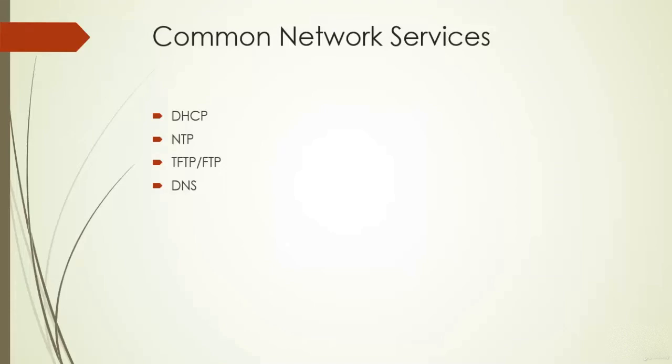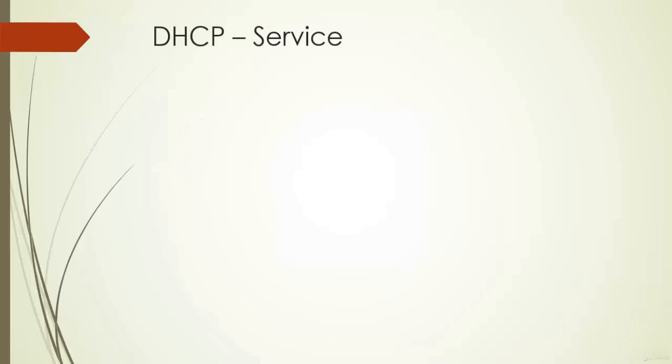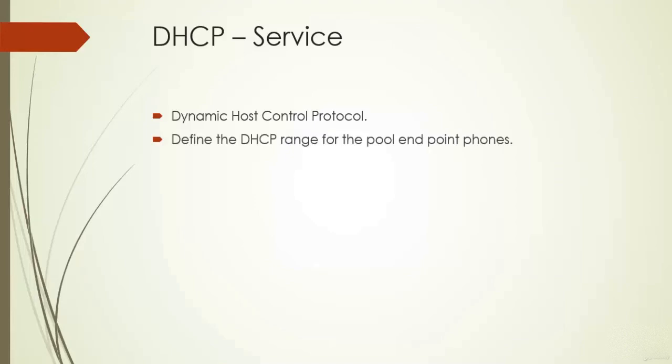Now, the DHCP service that we use is the Dynamic Host Configuration Protocol, of course, and you need to define the DHCP range for the pool of endpoint phones. Let's say you have 254 hosts. Then you define a range for IP phones, and you should have a static range as well. Your IP PBX or phone server, the gateways and the SBC, the session border controller, should have IP addresses in the static range. They should not be part of the DHCP pool. Otherwise, each time you boot the device, it would try to update its DHCP lease, because each device has a lease time.